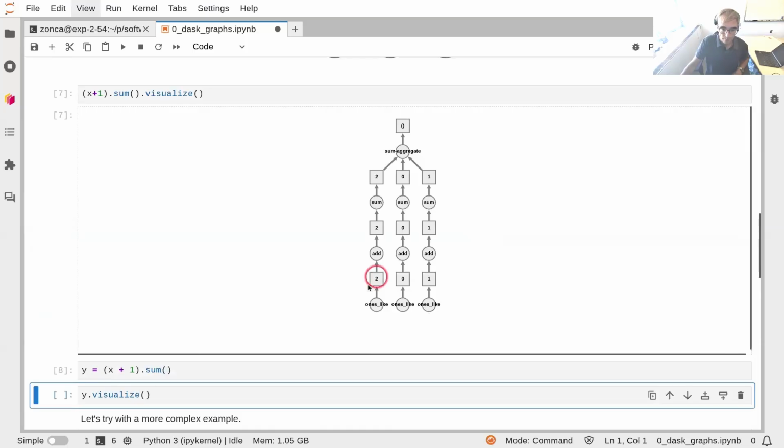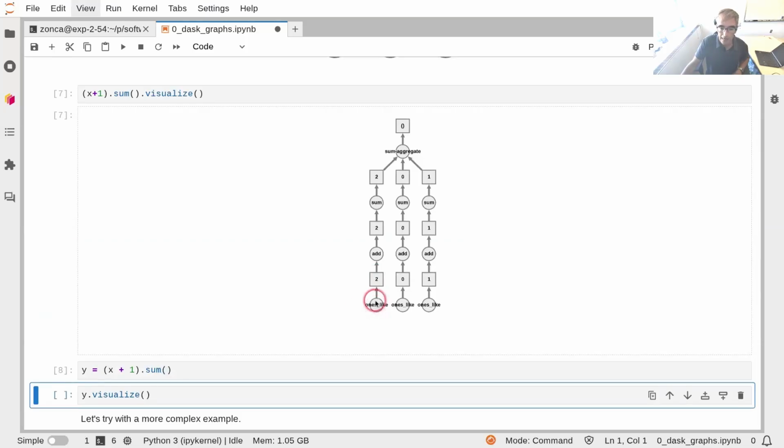And so here you see we are creating the array of ones, and then we are calling add, because we are adding one. This is running in parallel on 3 threads. Then we call sum, but first we sum locally: each thread is summing its own 5 elements, and then transferring the sum to be aggregated, and then the 3 sums are summed together and this comes back.